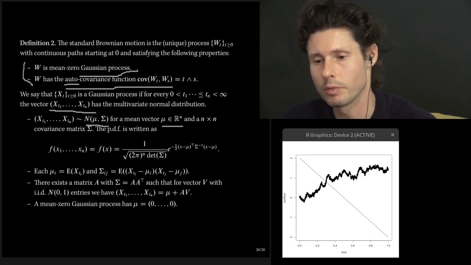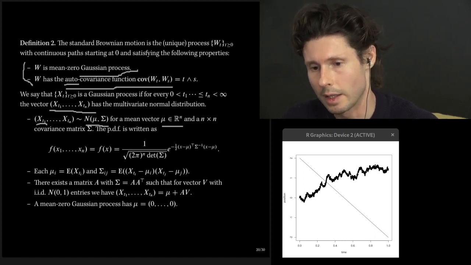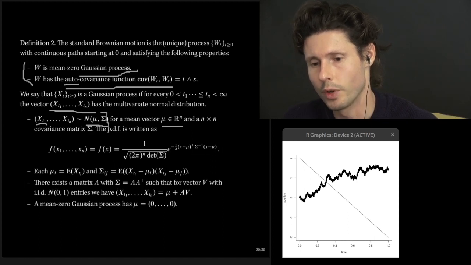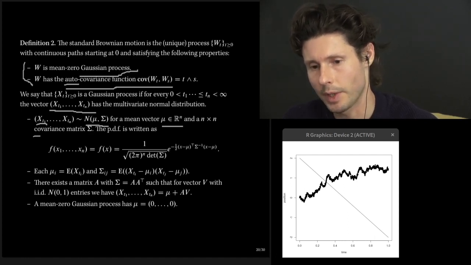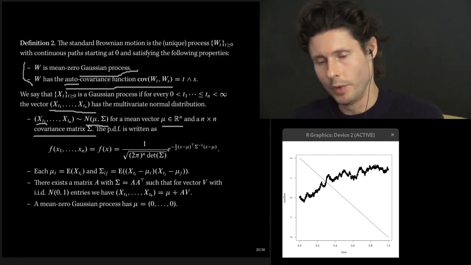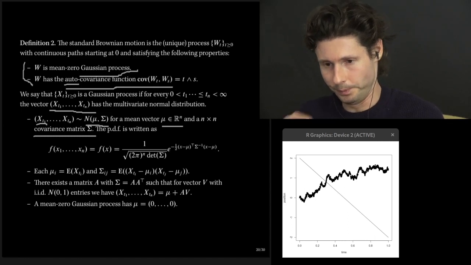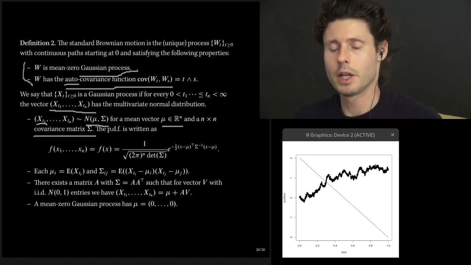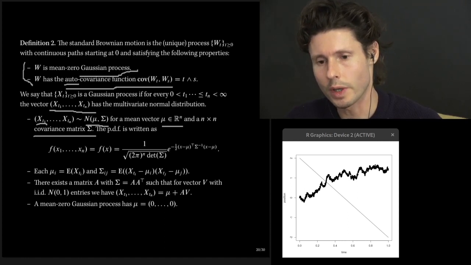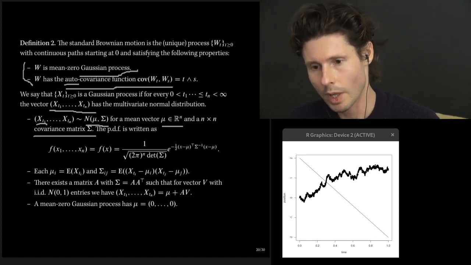So the first entry of mu, say mu1, would be the mean of xt1, this random variable. Mu2 would be the mean, and by mean I mean expected value, of xt2, and so on and so forth. And then the second part refers to a covariance matrix. So if you have a multivariate normal, this is a multidimensional object, and so it has an entire covariance matrix that describes not only the variance of each of the random variables, but also the covariances between each of the coordinates. So in other words, the diagonal entries of this matrix sigma are going to correspond to the variances of each of the coordinates. So the very first diagonal entry of sigma will be the variance of xt1, and so on and so forth.